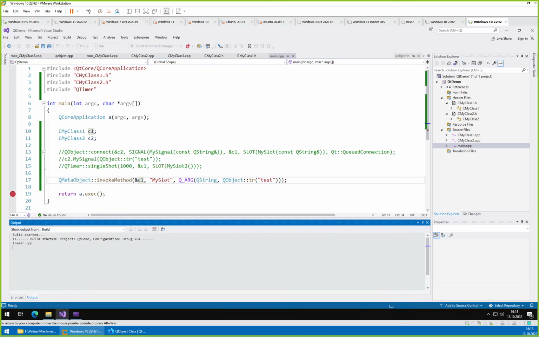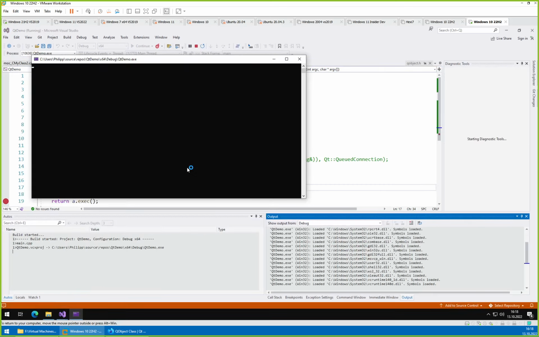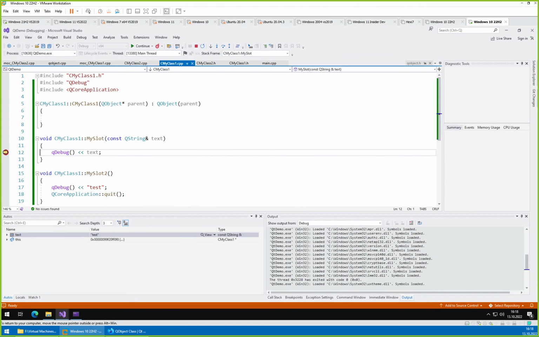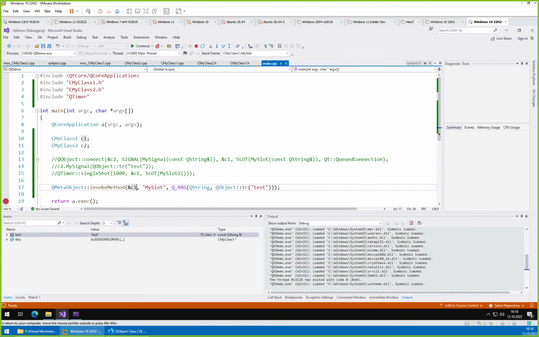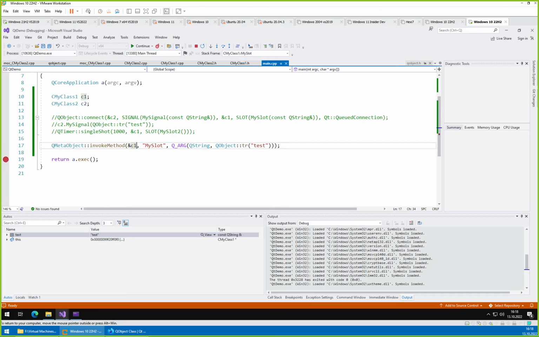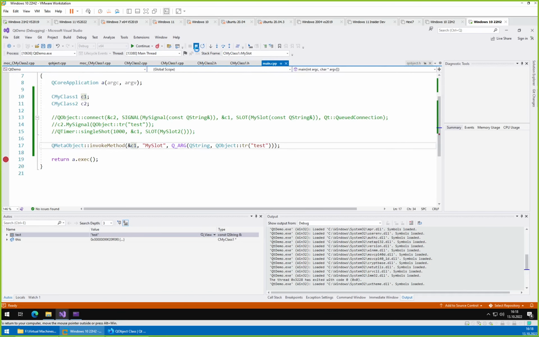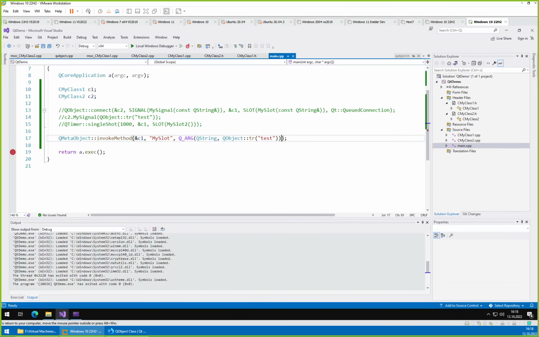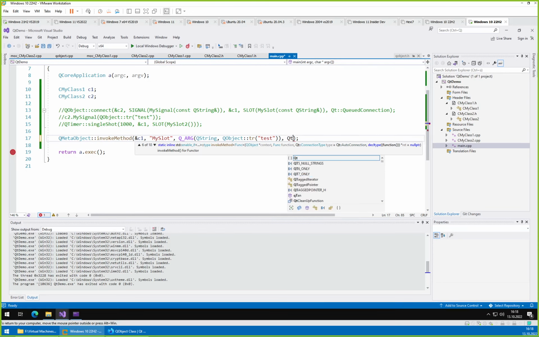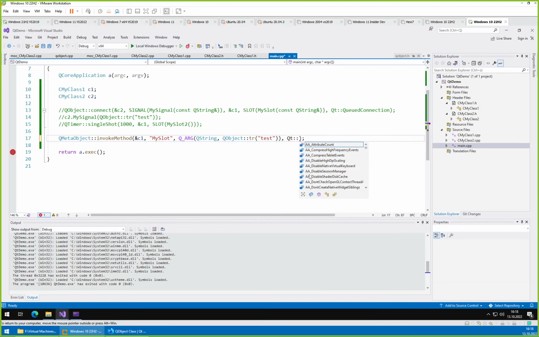So if you want one signal of an object that you own to trigger a signal that you want to emit, yeah, now it works. Then you can just connect signal to signal, and this will work as well. So you don't need to make your own slot which would just wrap a signal. But as I said here, what we managed to do is already to invoke it directly. And in this set of functions, you can also specify Qt connection if you want to.